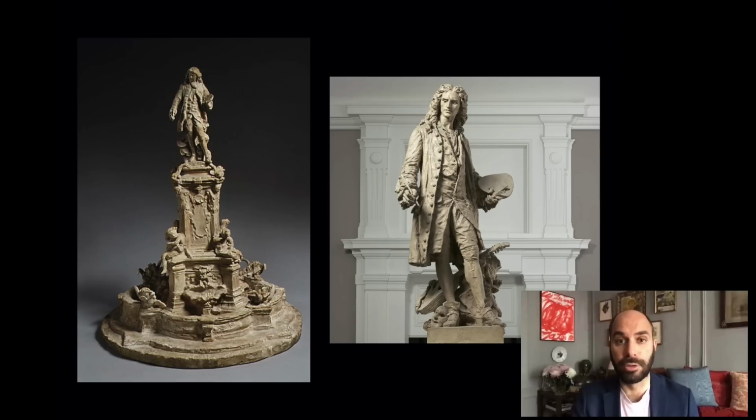Watteau was born in Valenciennes in October 1684, while Carpeaux was born there in 1827. And the city commissioned this monument to celebrate the great painter in the 1860s. It was made between 1867 and 1868. There are beautiful models by Carpeaux for this monument, the one on the left showing the whole fountain at the Metropolitan Museum here in New York, the one on the right for the main statue of the monument in the Musée des Beaux-Arts in Valenciennes.